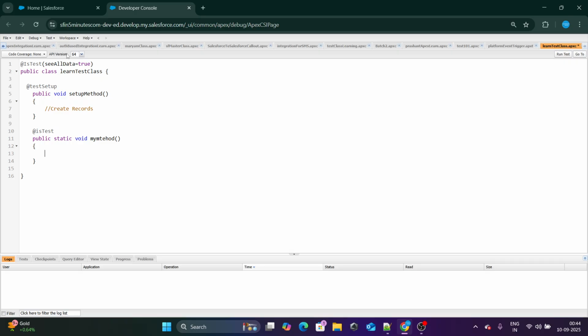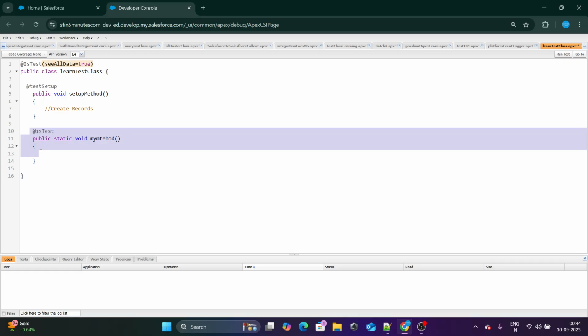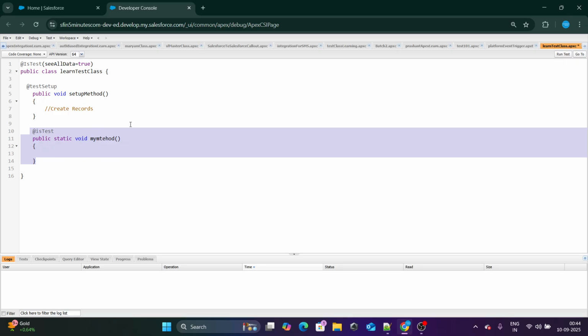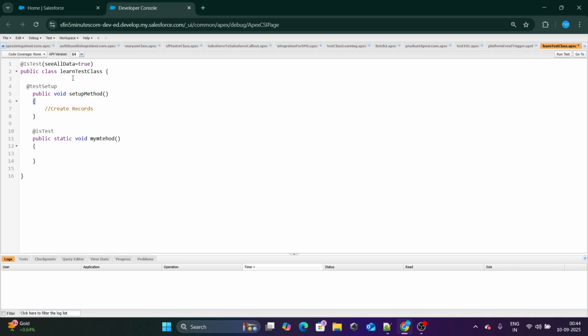So the question is, if I run this test class, which records will it consider? Will it consider them from the setup method, or from see all data equals to true? Let's try to save it and see what happens.